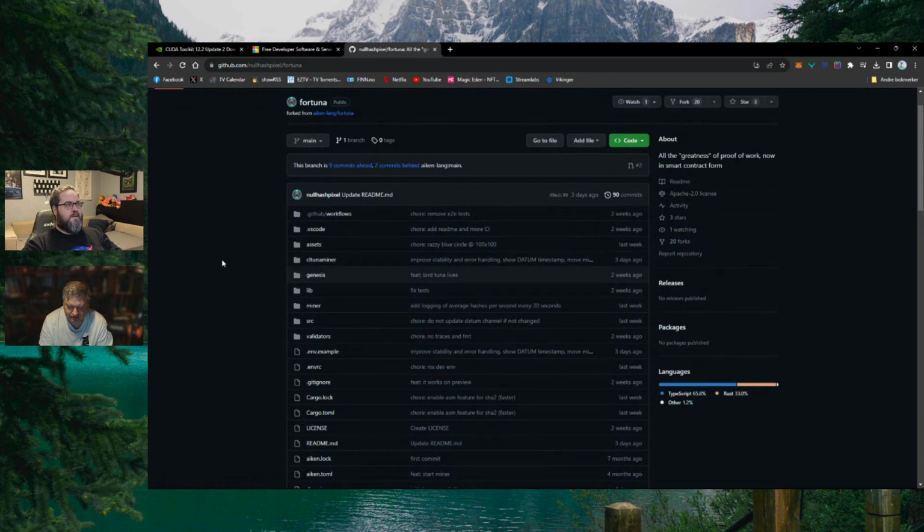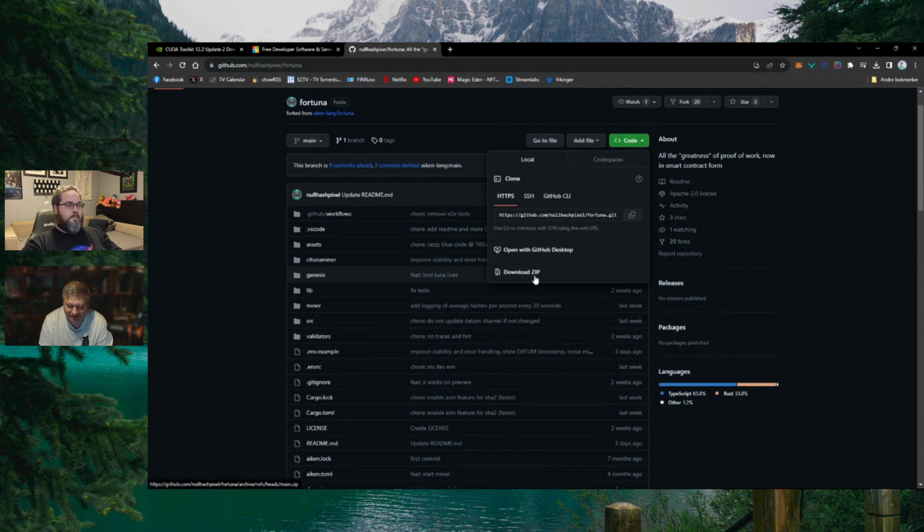The main difference is mining on GPU instead of CPU. So what now? I'm assuming, based on what I learned the last time, we're going to press on Code and download the zip. Yes, unless you have installed the GitHub client, but that's for more advanced use. But you can just download the zip of the code.